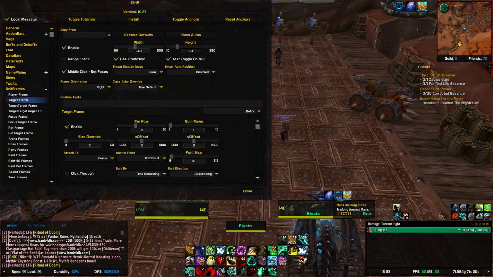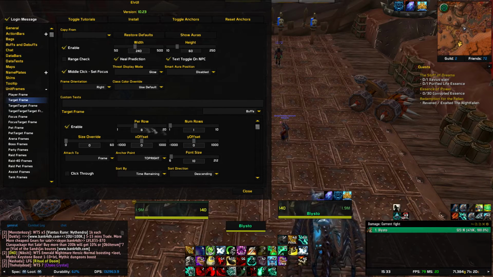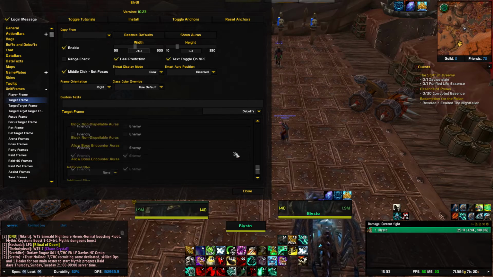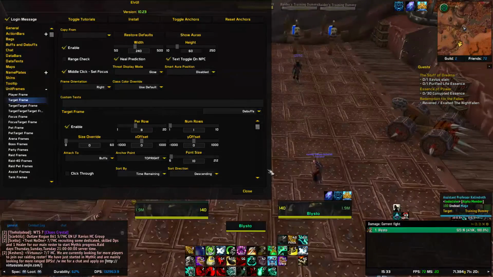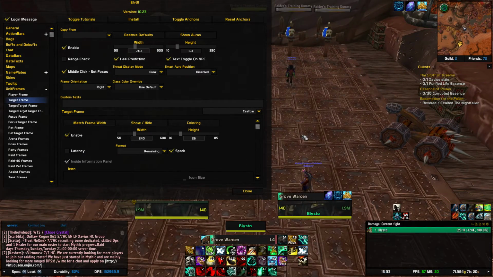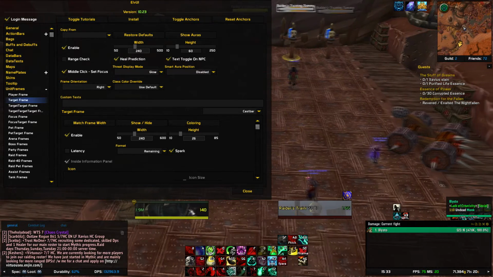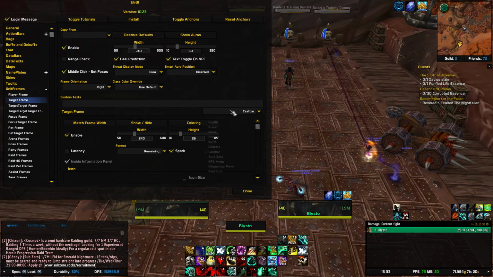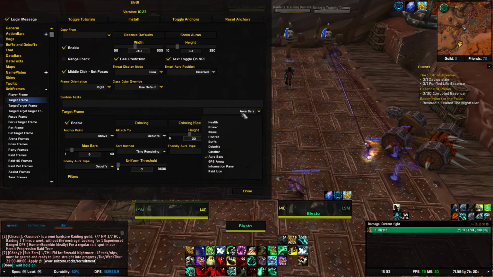Buffs, I use buffs. These are these things you see here. Not using that for my own character, but for the enemy, it's just handy to see it in my opinion. Debuffs. That's what you saw with the timers going here. You can change things around. Cast bar, yes, I use cast bar. My cast bar is just above the target frame. It goes through the buffs, I know, but I just like the way it looks, to be honest. It's not really as practical, but that's just how I use it. So, yeah. Aura bars, yes, I use that.